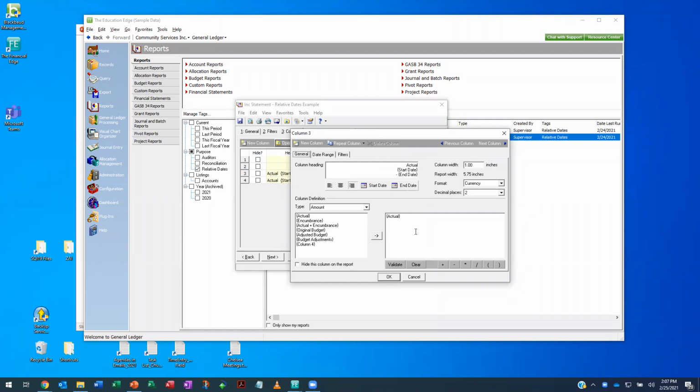Now, why wouldn't I want to do that? Because I want the system to prove to me that what I'm seeing in this column actually came from the time frame I requested, which is on the next tab. So in these financial statements, there are formula fields. You'll see the buttons below, start date and end date.